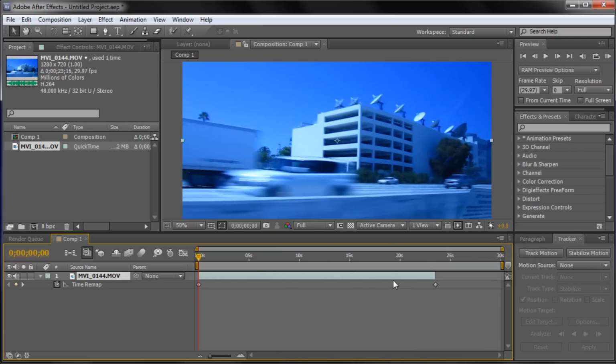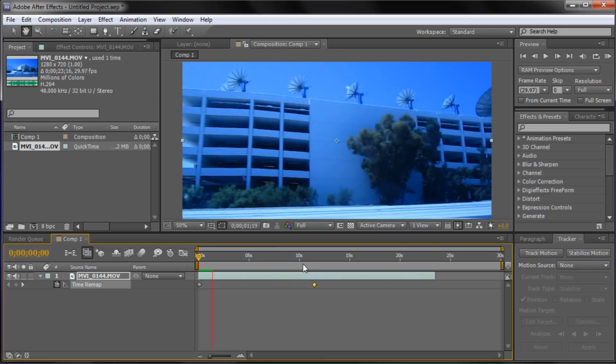Mainly, it works in a similar way. There are two keyframes, one at the beginning and one at the end, so when you put time remapping on, it will automatically add those keyframes. Basically what you can do is take the end keyframe and move it in, say, halfway. And that did the exact same thing as time stretch.